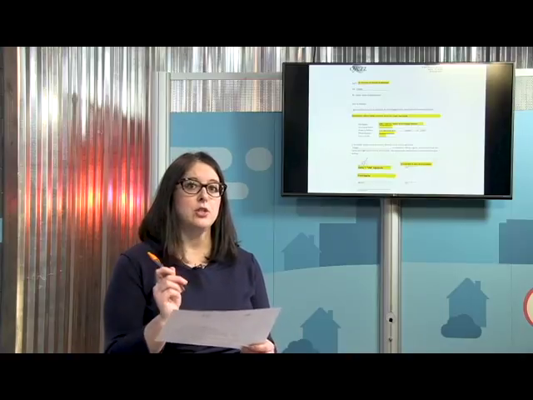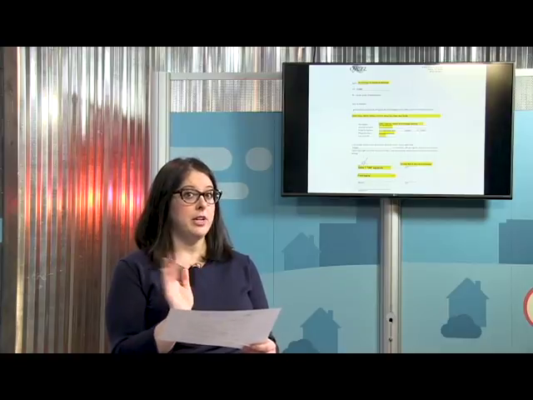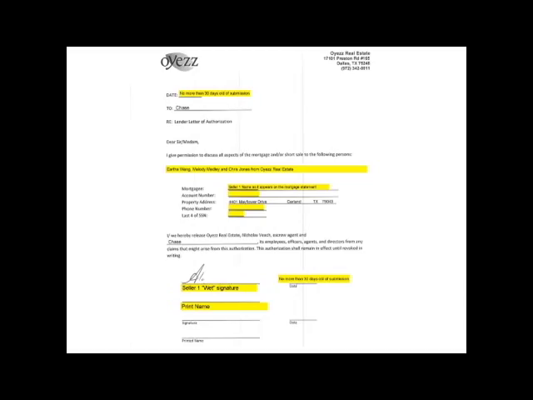If there's a middle initial with a period at the end, make sure you put it. If there's a middle initial with no period, don't put it. It has to match verbatim. You need to have your account number, the property address, the phone number, and the last four of the seller's social security number. Down at the bottom, they need to sign it. And all these documents that we're talking about need to be wet signed.